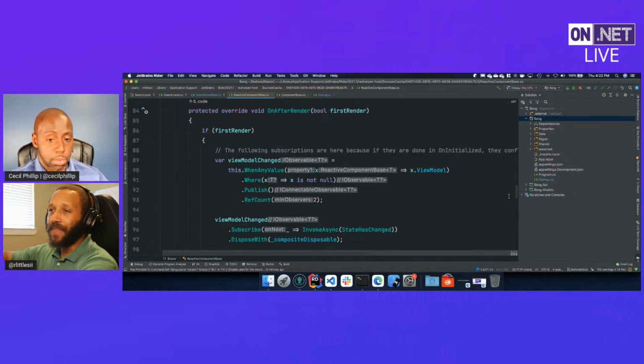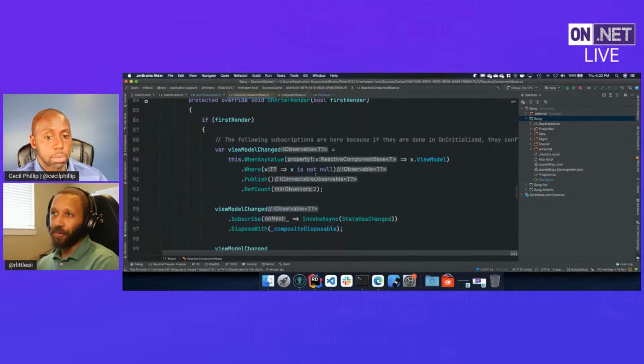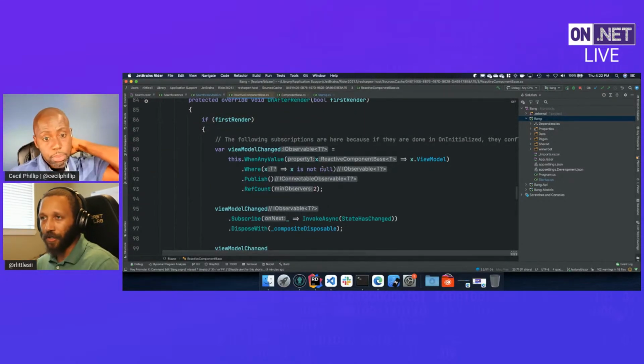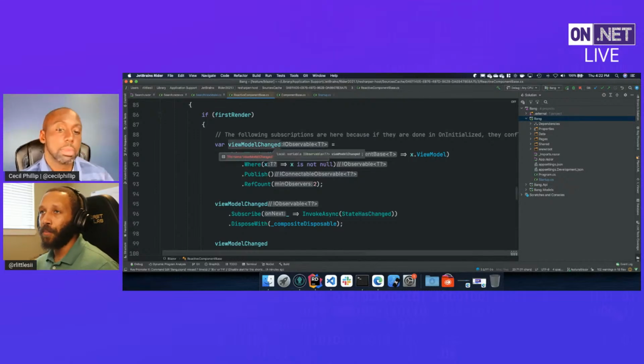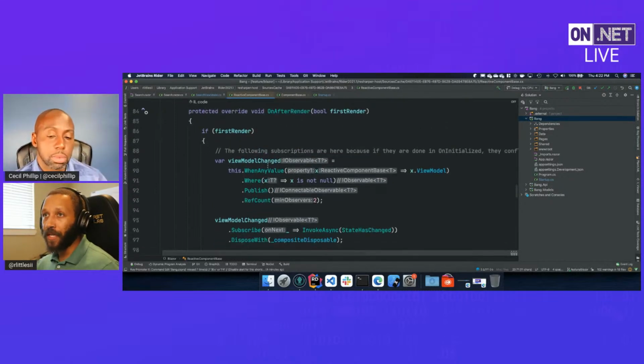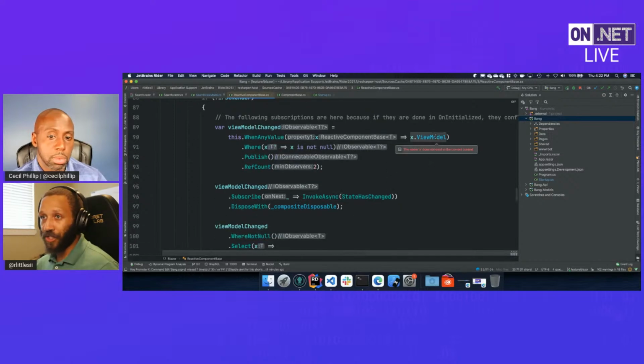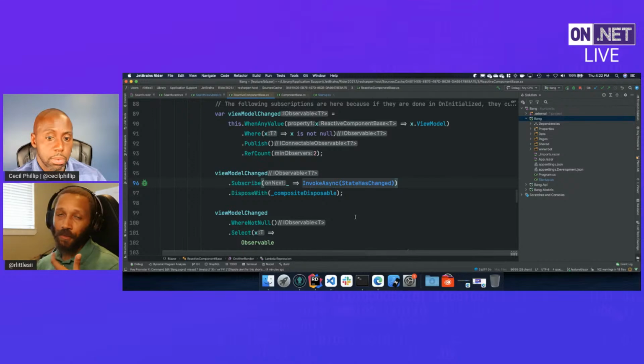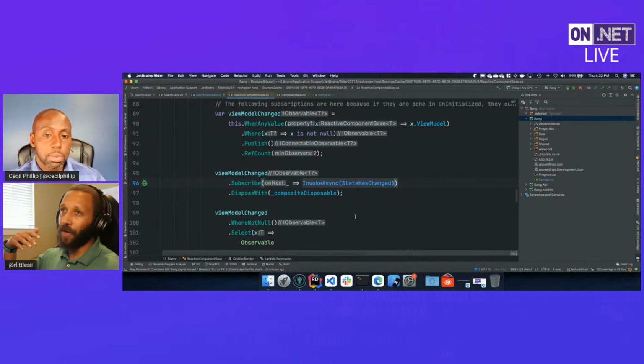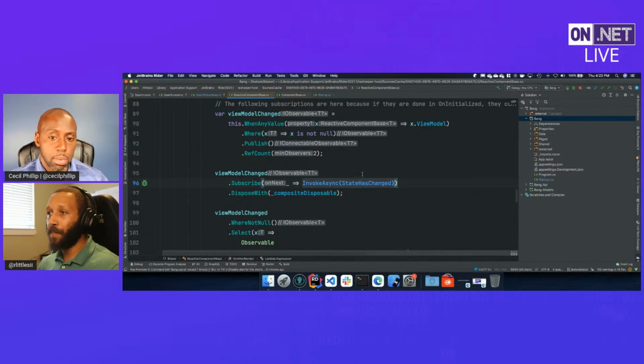So it's all still the same. You're really going to put all of it in your view models, in your constructor. But here we're putting it in the OnAfterRender. And what we're doing here for you as the framework is we're saying, hey, when the view model gets changed, just go ahead and change the state. So that means if you change your view model that's bound to your view, let's say I want to hot swap my view model at any given point, that change will get picked up and we will automatically trigger StateHasChanged for you.